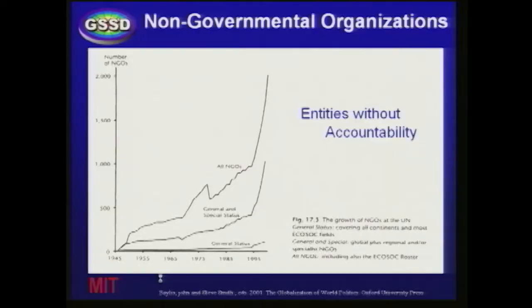And here is the really newcomer in structural conditions, structural features of the world. And that is the growth in non-governmental organizations, otherwise known as NGOs, otherwise known as interest groups that are organized to do good things in the world or to do better in the world, et cetera. Two points are relevant here. One is they have actually been able to secure a seat at the political table in international agencies, international forums, not voting, but they're there and they make their views known. The second important thing is that these are entities without accountability. There's no mechanism that has yet been invented to make these entities accountable to anyone really except themselves, if they have an accountability mechanism. So we consider that important and interesting because it's an example of incomplete institutional design.